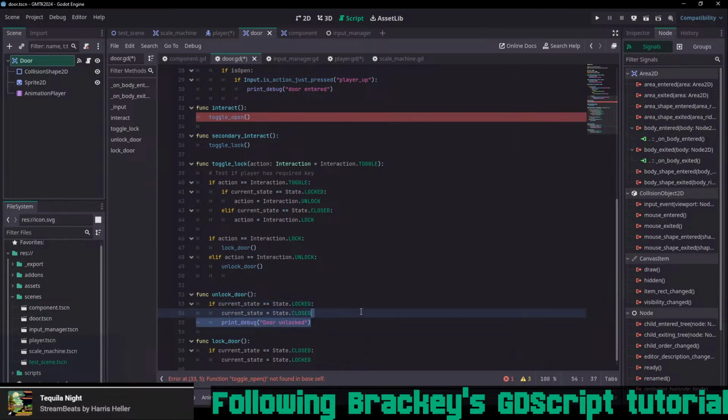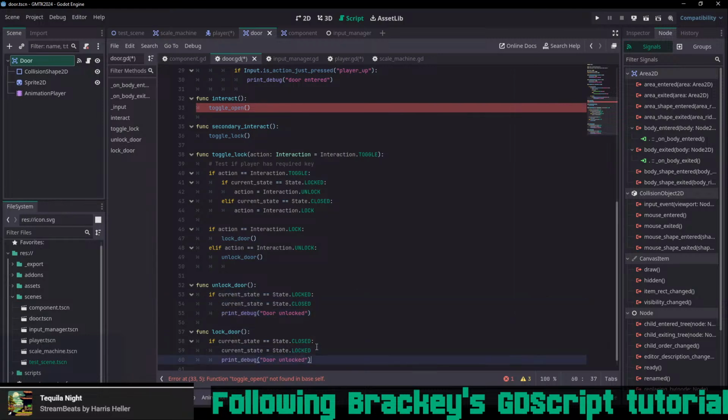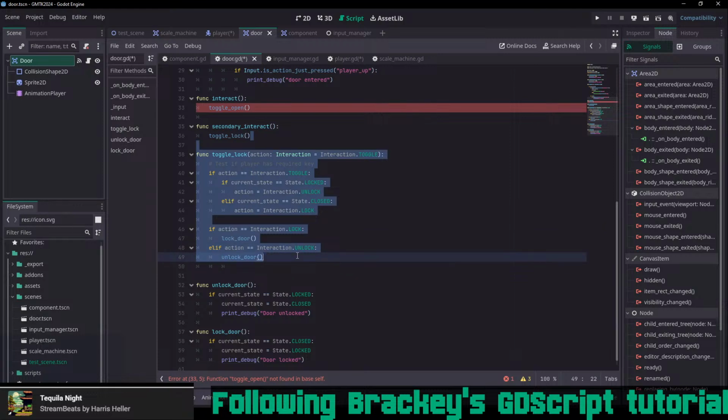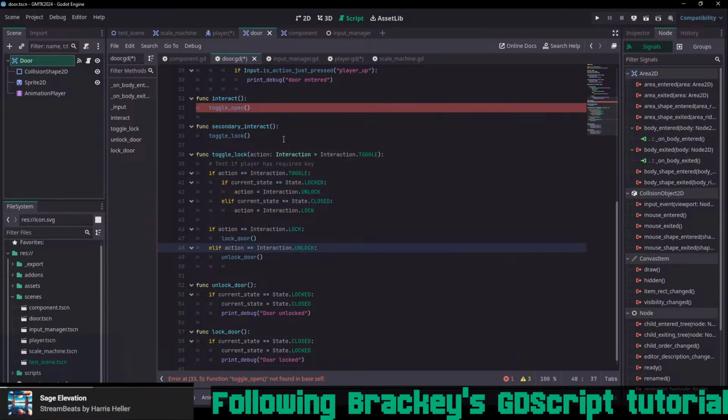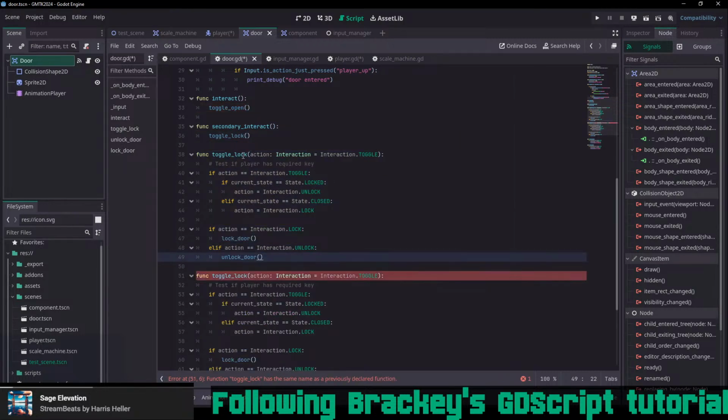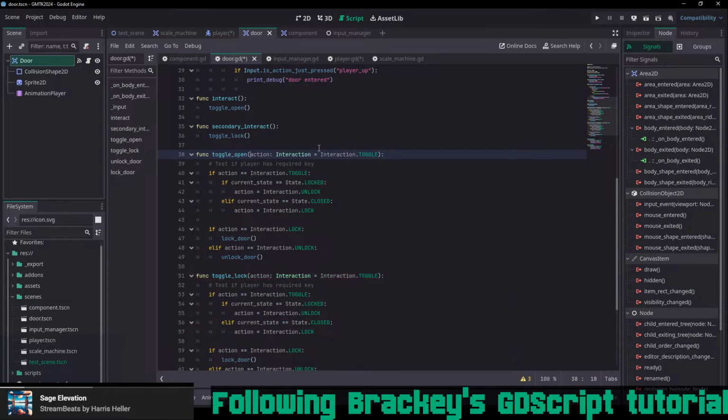It's probably a much simpler example I could have been doing. That would make it a lot easier. Door locked. And then toggle open is going to be pretty similar. So we call this toggle open. So interact.